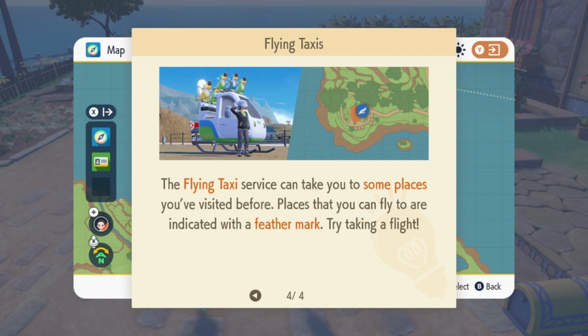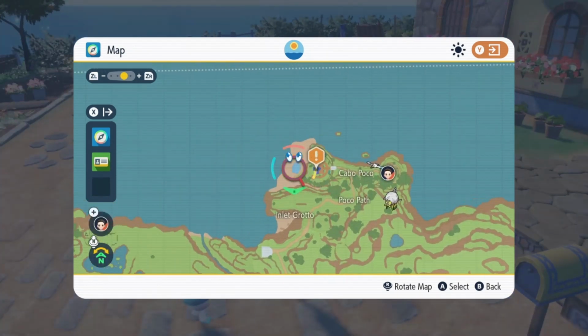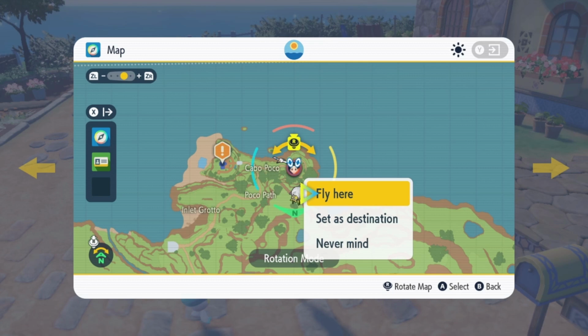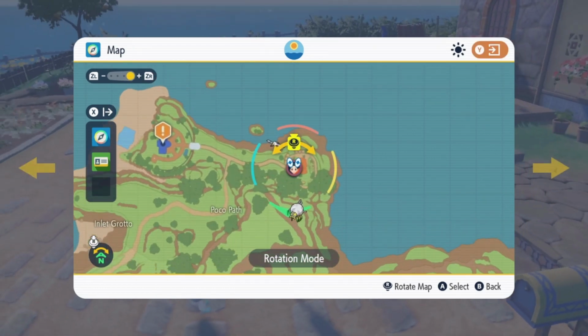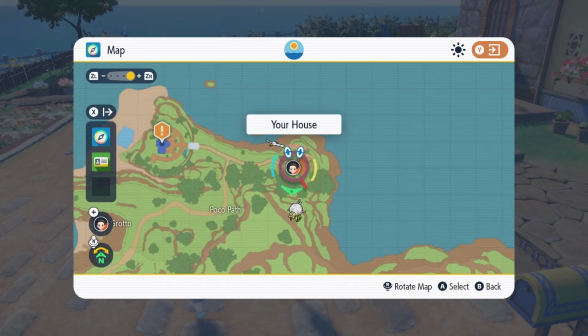Try taking flight. Awesome, so it looks like HMs, once again, aren't a requirement in this game. So I could fly back home. I can zoom in and out. It looks like it's telling me that Wingull and this Pokemon here are available in this area.